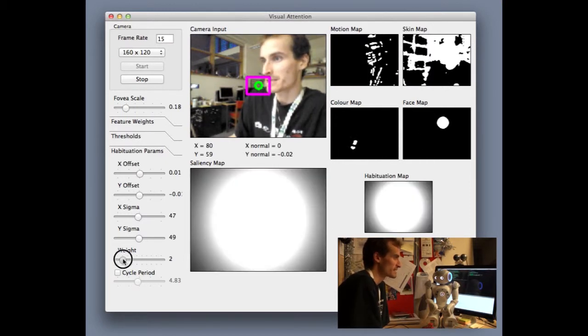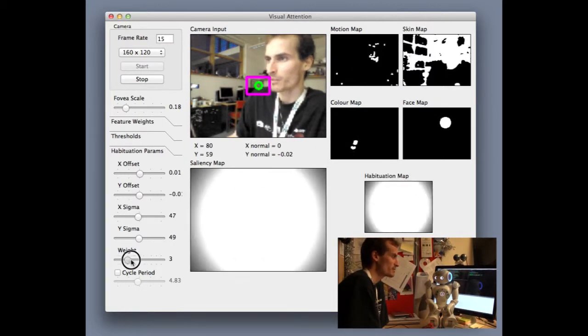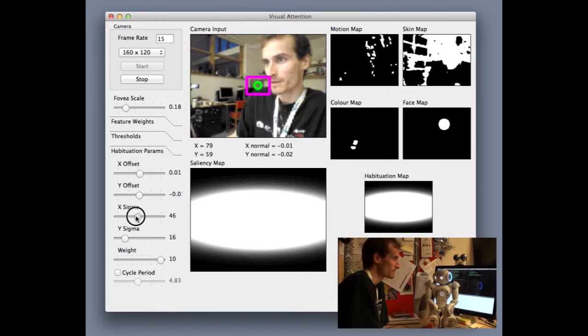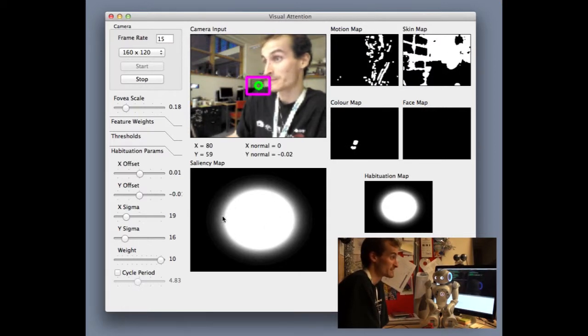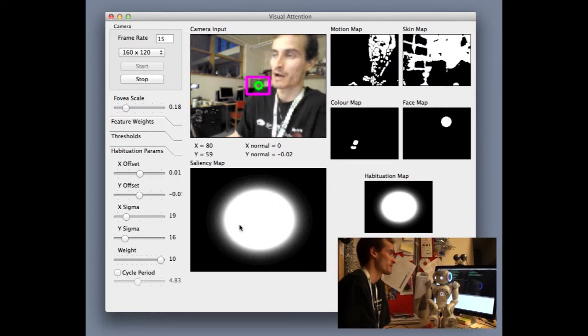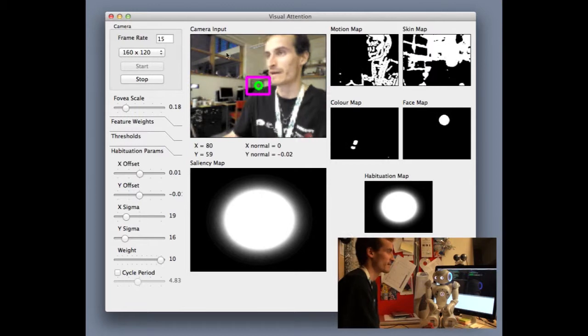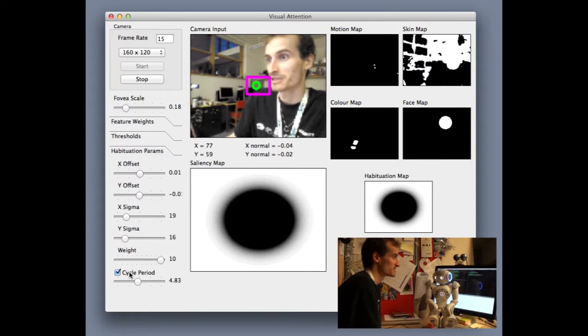If you add a weighting, you're basically taking all of the values here and just multiplying them. And what you can do basically is saturate the habituation map. So here it covers everything. But when you bring sigma down, we see in the habituation map that you treat everything in here equally, which means it's a bias towards this region, but it's an equal bias rather than a gradient bias which has a center point in the middle. And that's useful when you still want to consider everything in the middle, particularly if you have a fovea region as well. Okay, we can cycle things, so I'm just going to show you cycling.